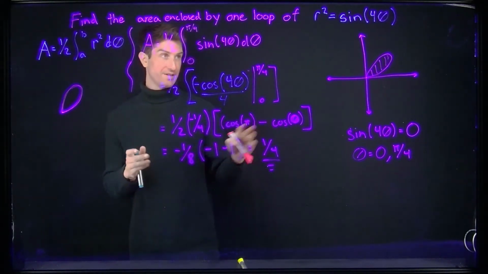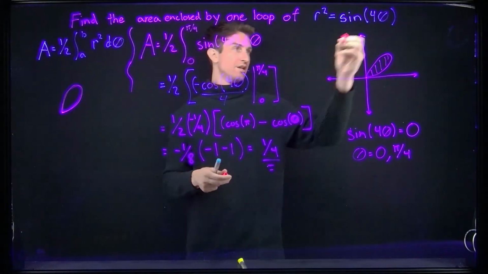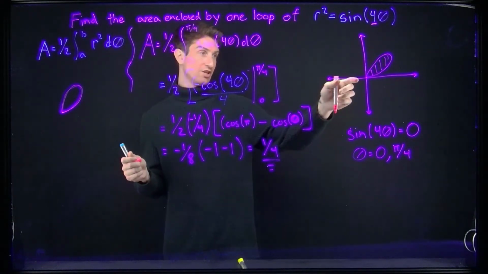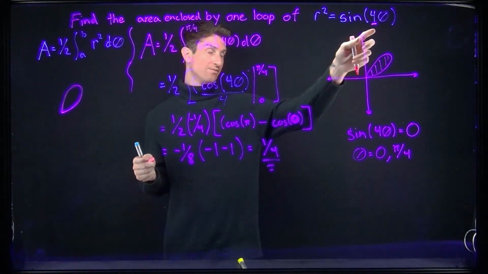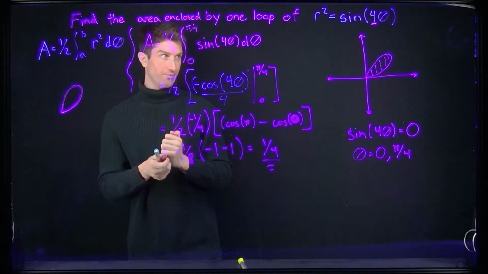We should all have a very similar type of problem for, I'm not sure what number this is, but I would imagine this value is going to change for some of us. So notice the relationship here. If I drew this all the way out, this 4 tells me that I have 4 loops. Right, I end up with 4 loops.